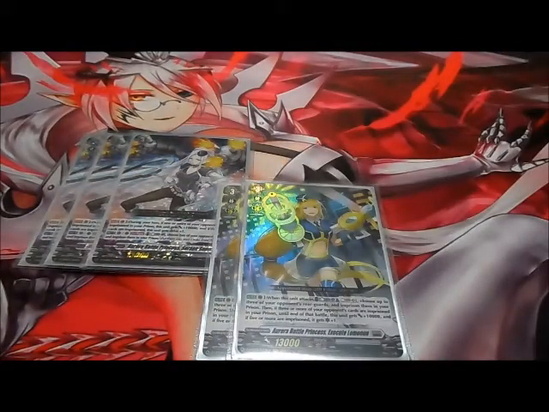Her skill is, when this unit attacks, Counterblast 1 and Soul Blast 3 cards. This is why soul is very essential. Choose up to 3 of your opponent's rear guards and imprison them in your prison. Then, if 3 or more of your opponent's cards are imprisoned in your prison, until the end of that battle, this unit gets 10,000 power, and if 5 or more are imprisoned, it gets plus 1 critical.